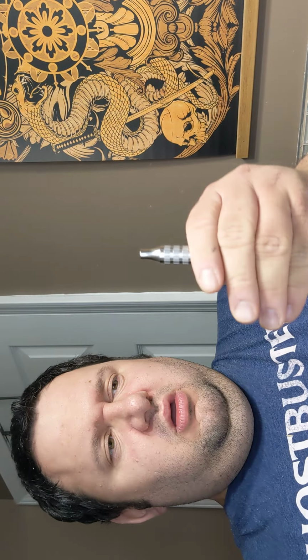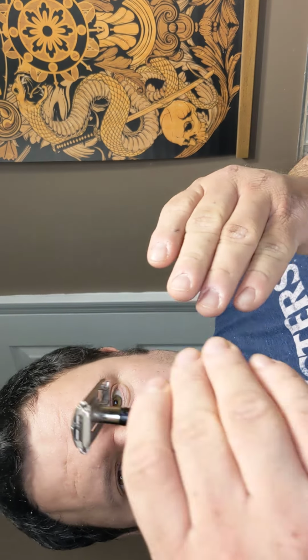Here I have a handle of a Meta 4, and just the handle of the Meta 4, probably even without this, is by far heavier than this, easily, in the hand. But it's a great razor, all right?